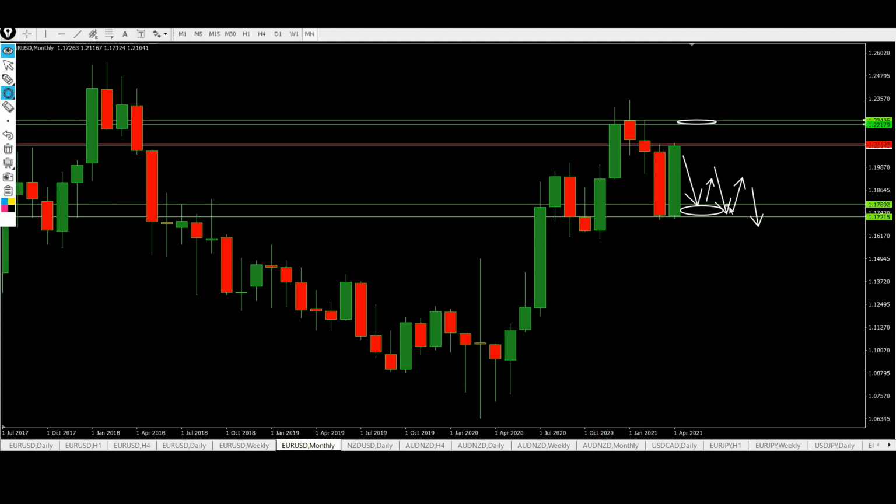So this entire width right here acts as support. And it's the same for resistance. It is not just the upper and lower boundaries of the gap that create support and resistance. It is the entire width of the gap that creates opposing future strength. Okay, so let's go on to number two.